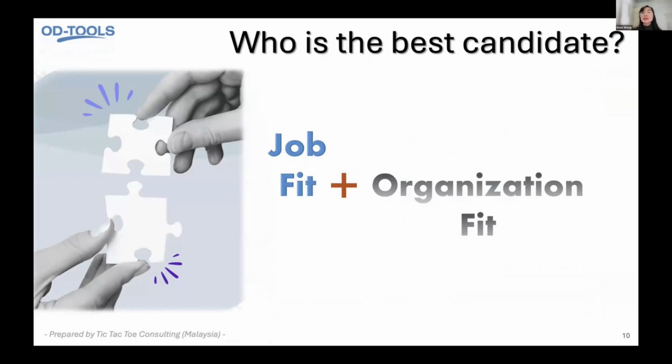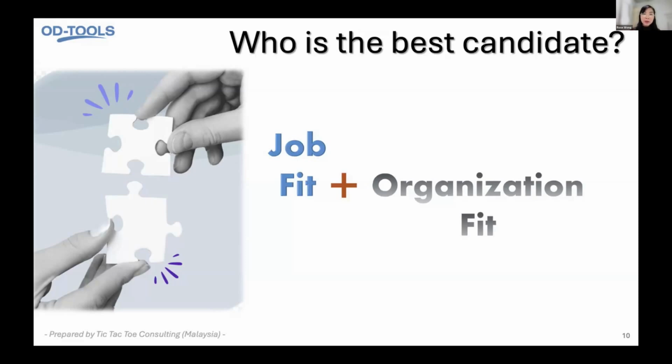So from the beginning, we shared we use the TripMap for job profiling. Then we use it for comparison, and then we also use it for the interview process. So all these 3 steps are for us to validate who is the best candidate.